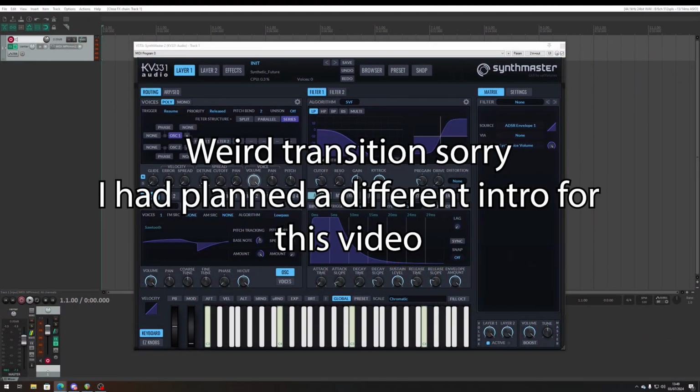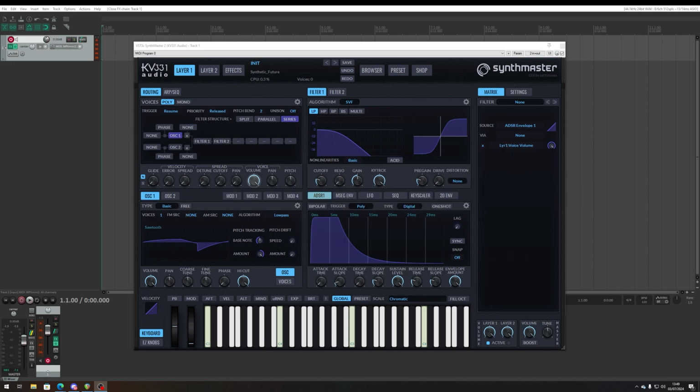Now we're also not going to do too complex of a patch this time. And that's just due to the nature of SynthMaster. It's a very deep synthesizer. It's just not the most intuitive and easy to work with. And I don't want to make these videos any more confusing than is necessary. That being said, let's start with FM synthesis, right? Nice and easy start to get you warmed up to the concept.